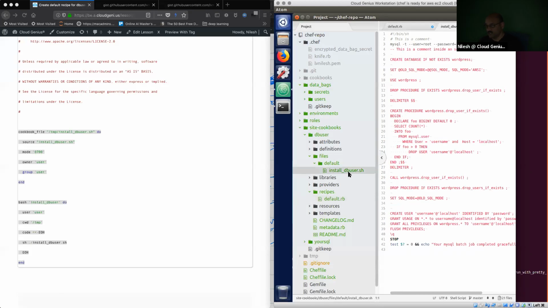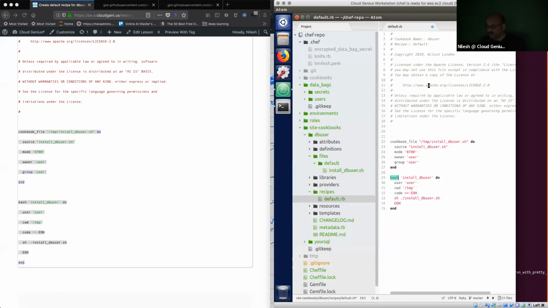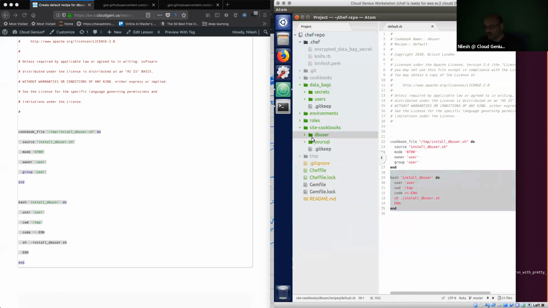And what this does is creates a database, a user, and a password. So we have that. And once we have that in our hand, what we need to do is save this portion in the default recipe that you already know. So this is my default.rb updated with a placement of a shell script and invocation of that shell script on the target machine. That goes in the default.rb in the recipes folder in the newly created cookbook called dbuser.